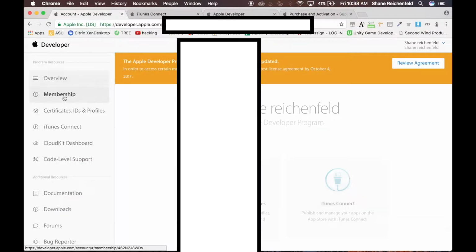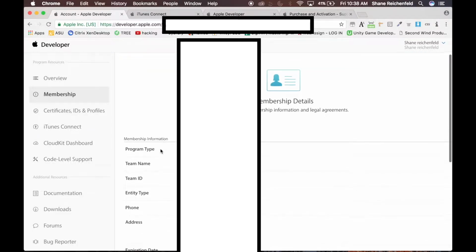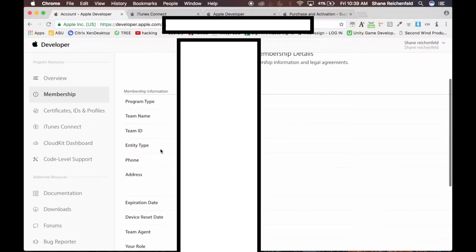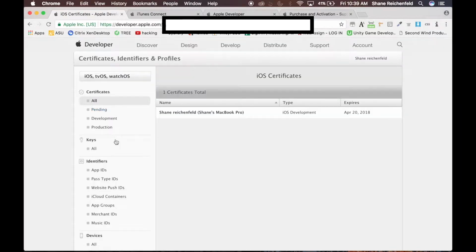Pretty much this checks your certificates. Each time you create an app or software, you have to have a certificate along with it to say that you are the developer creating this and that you can do certain things because you are an actual programmer or developer from Apple. It shows you your expiration dates, when everything runs out, when it needs to be redone. This is where you create your own certificates.